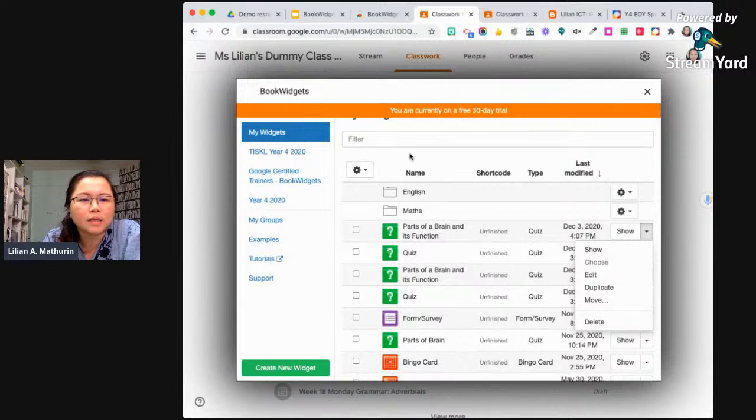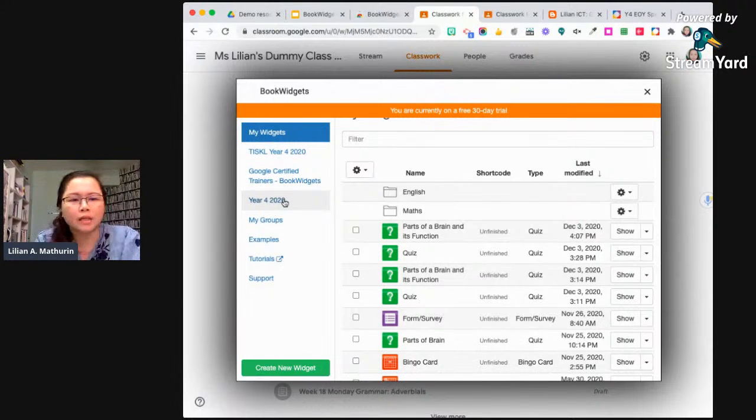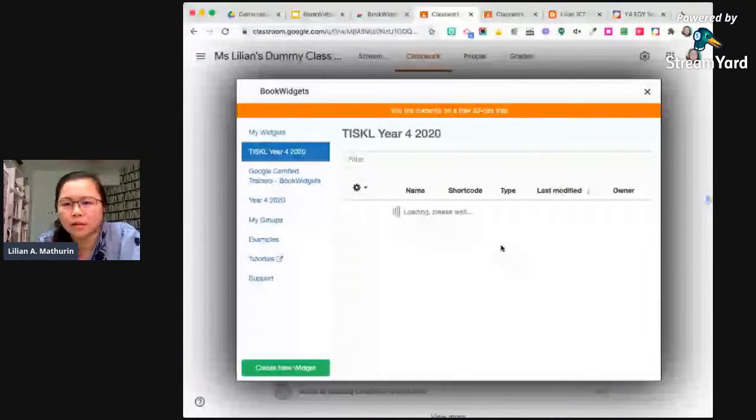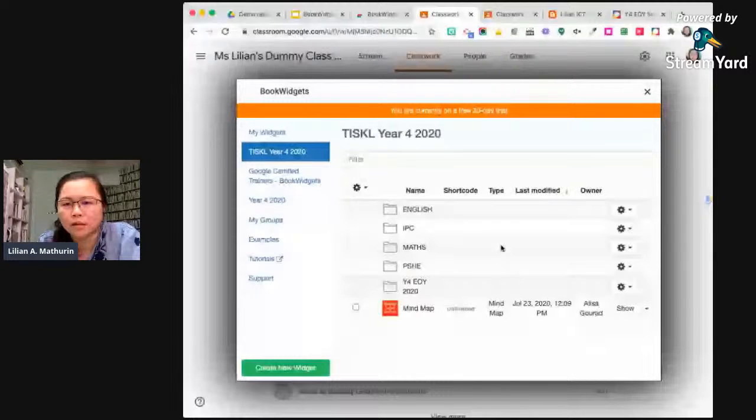So that's that. These are my groups. If you want to collaborate with others, like in your team or your colleagues, it's best to create a group. This is a group where I have the folders and everything, so my colleagues will be able to use the widgets that I created, or I can do it the other way around.